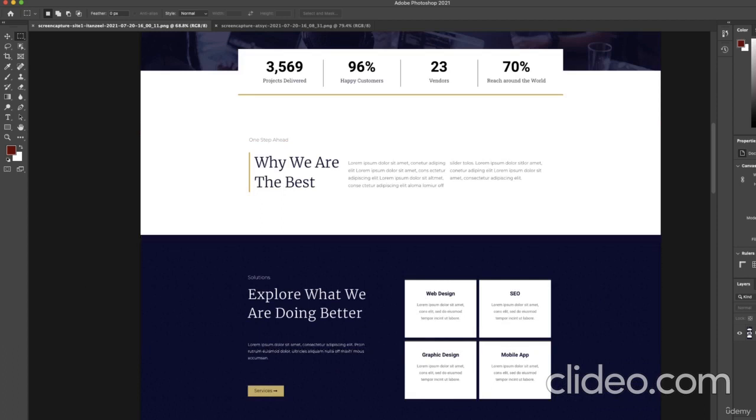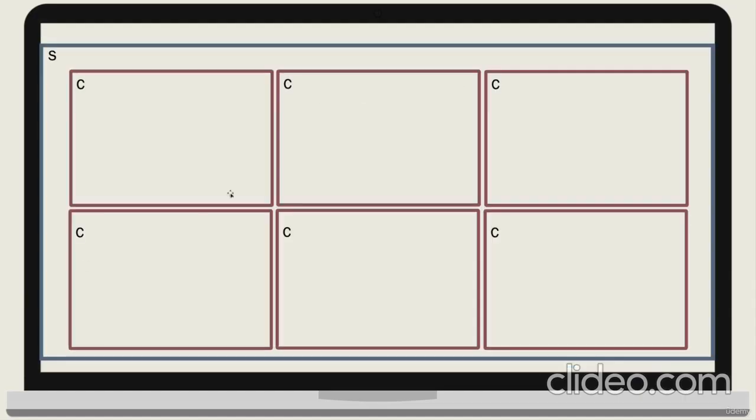But let's take a look at something, which is this. Can you just add columns vertically as well? Let's suppose that we want to add a section, and inside this section we want to add column, column, column. Columns can be stacked horizontally, but can the columns be stacked vertically? Let's go ahead and test it out.